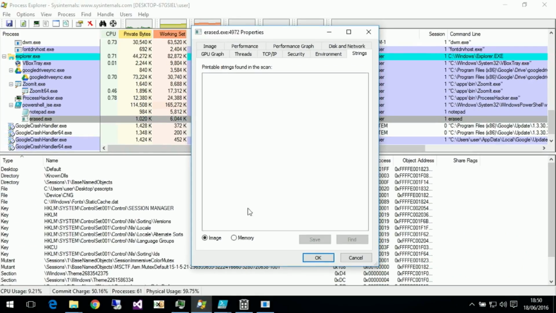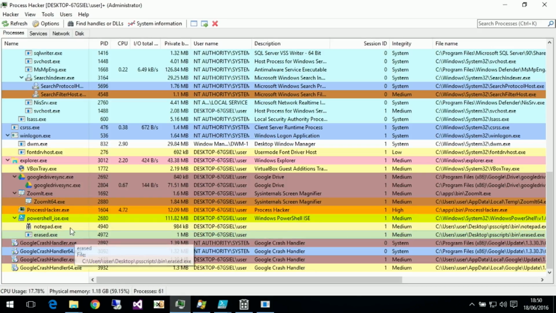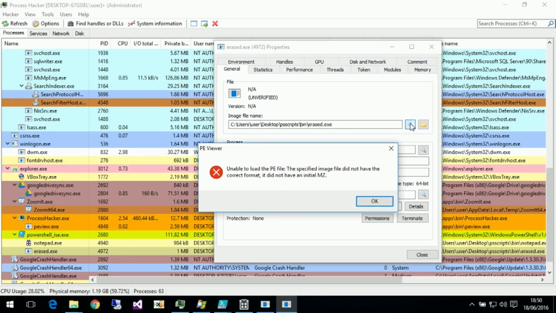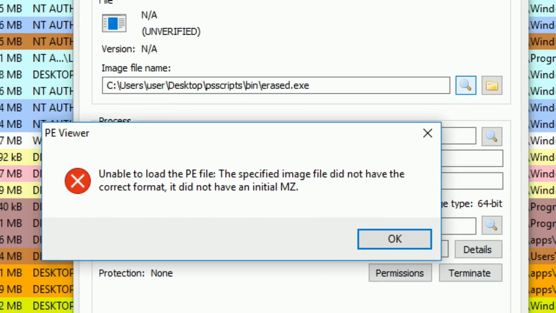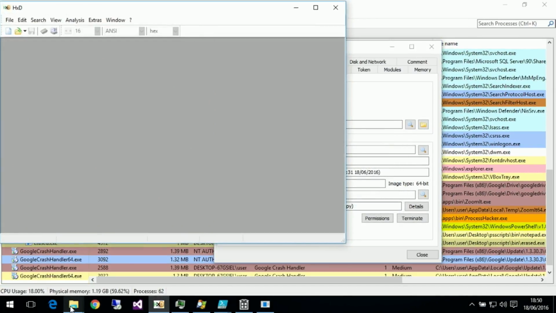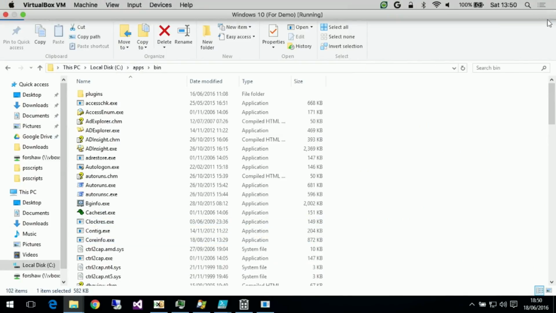You may think, big deal, but apparently in memory there are no strings either. I think that's because it's reading the PE file to work out where the image section data should be, to work out where the strings are. Obviously there is no PE file, so it gets completely confused. If you go back to Process Explorer, it has an inspect button, and it doesn't like that too much. And we've just got an empty file on disk, in theory.